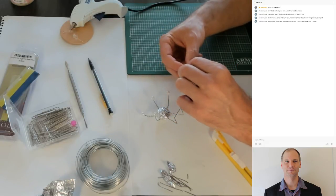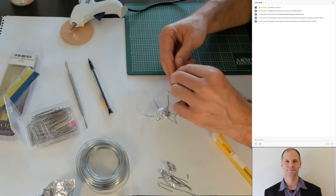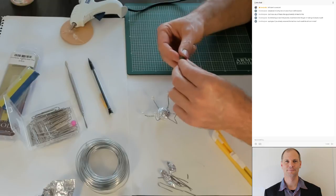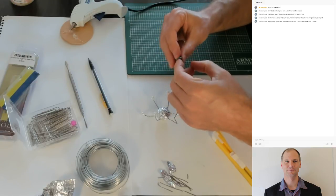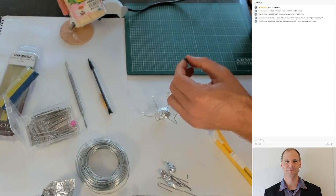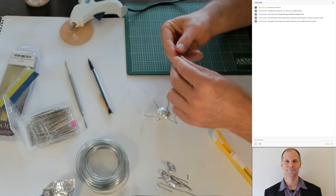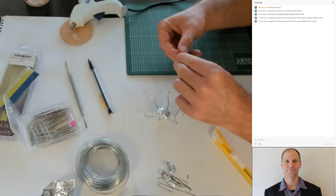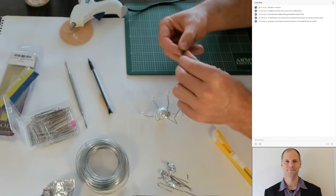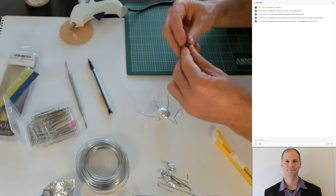The moth ball, I think I bought a whole bunch of moth balls for like $2, and I've used one moth ball, and I've still got 15 moth balls left to protect my clothing. So I don't think it would cost you very much. The milliput is probably going to wind up, we're going to use a lot more of this. Paper clips, I bought a whole container of paper clips for $2. I'm going to use maybe a couple of them, so it's roughly less than $1. I wouldn't imagine it would be more than that. I don't think you'd be paying very much at all.